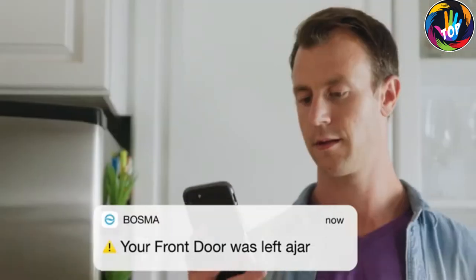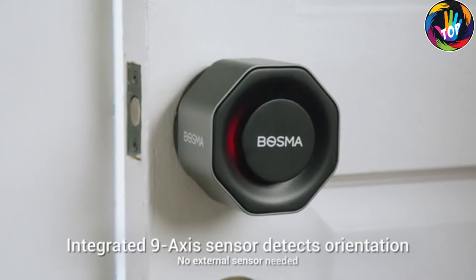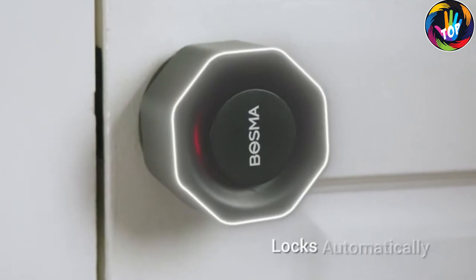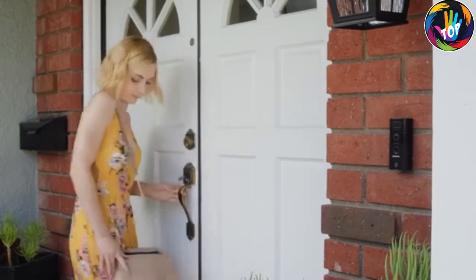In fact, this lock will alert you if your door is left open, doing so without the use of an external sensor. The Bosma Aegis is one simple and versatile piece of hardware. Your physical keys will still work fine, but this lock does a whole lot more.